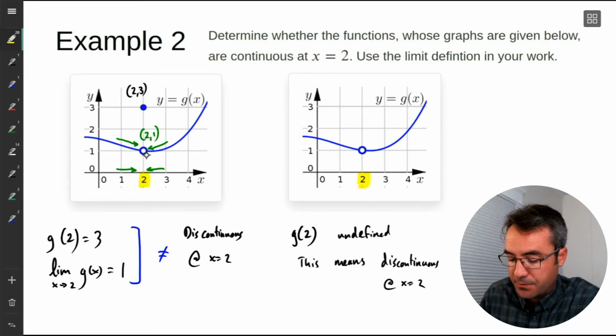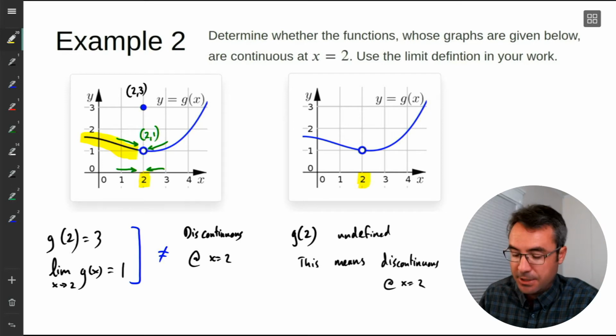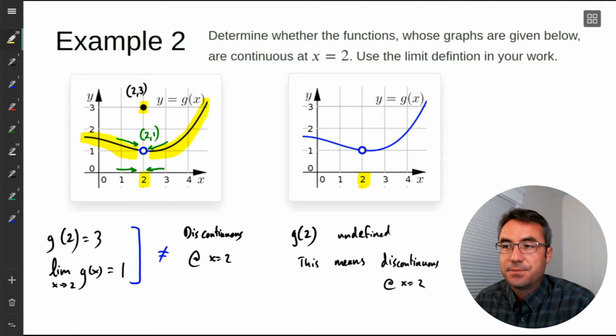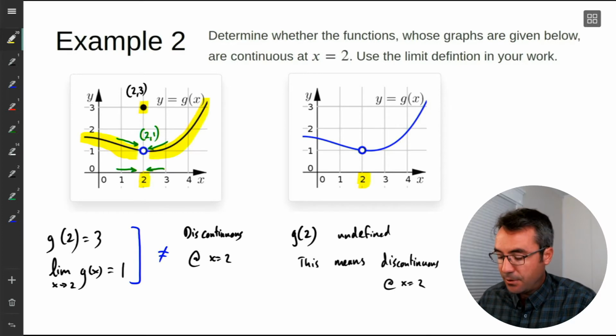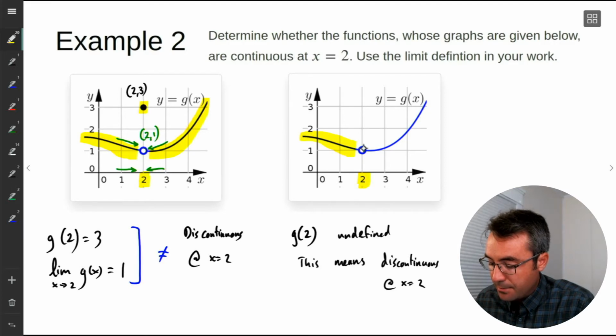So if I was going to trace over this first graph, my pen would go here, and then right before I get to that open dot, I'd have to take my pen off the page. Then I'd move it up here, and then I can't go any further there, so I have to take my pen off the page again, and then continue on up here. So I had this break in my graph. Same thing over here. If I was going to try tracing over this graph, I'm okay here, but then I get to this point where I have to take my pen off the page. I don't want to write anything. I want to jump over this point, and then I keep going over here.